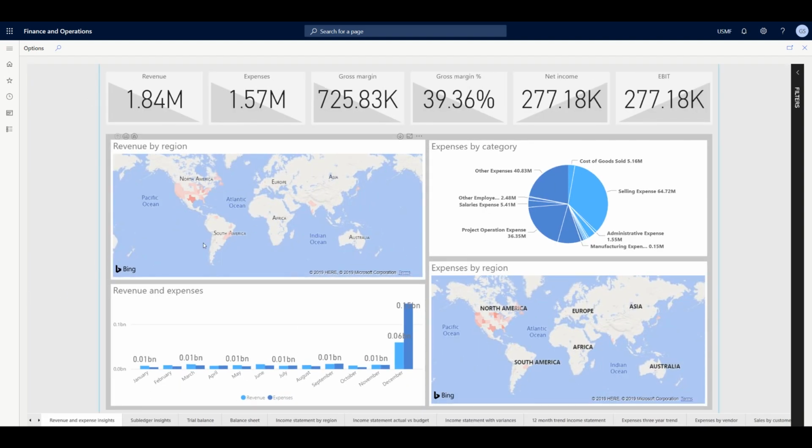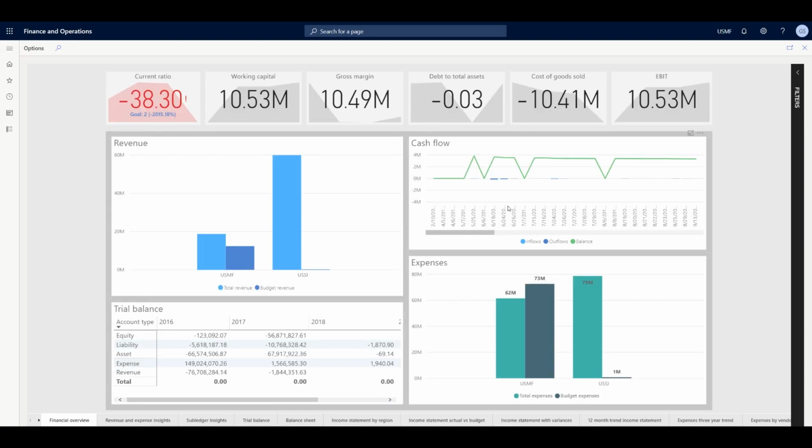Okay. So, the last thing I wanted to take a peek at is, if I come back to this financial overview tab, something else we can do is, if we have something that's set up as a table or matrix, like this trial balance visual here, so I can scroll around, sometimes you'll get the ability to drill down on specific numbers.